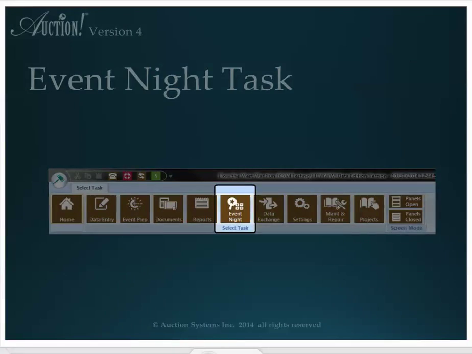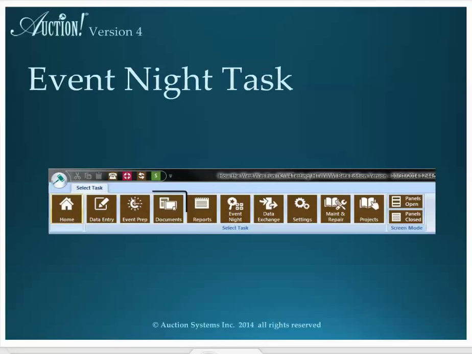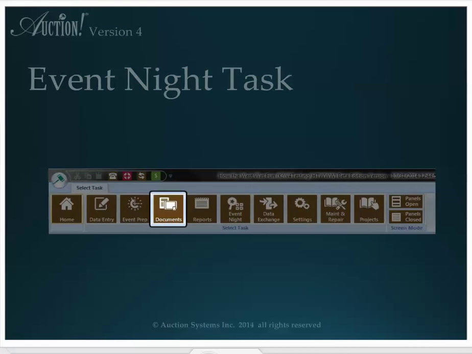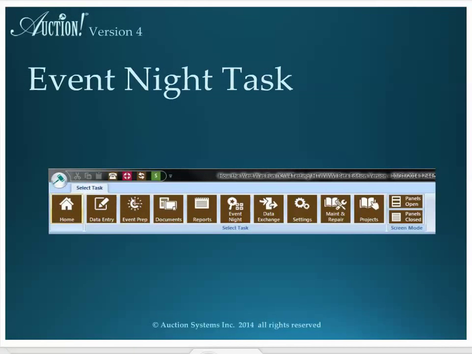Well before your actual event, save your preferences for your Event Night invoice as a preset. To do this, please go to the Documents task on the main Home task bar and choose Name and then pick Invoice. Create an invoice for how you want invoices to look at your Event Night and then save that format as one of your presets.